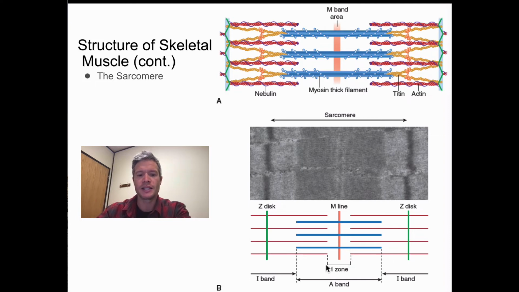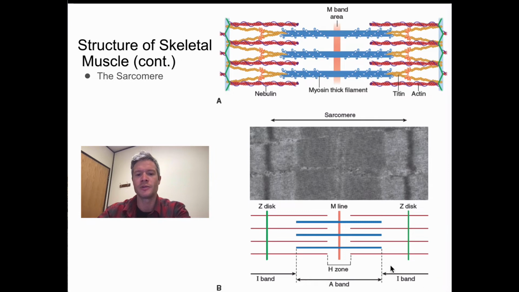If we look at these bands, we'll notice that the band of myosin goes from one tip through the M line to the other side. So again, this is within one sarcomere. And the I band actually stretches outside of the sarcomere. So it includes the point where the myosin ends and runs through the Z disc to the other sarcomere over here, to the other point of the myosin over in this sarcomere.